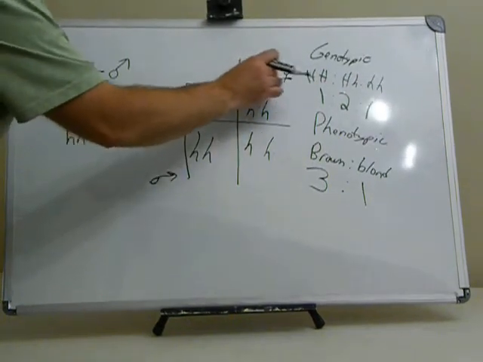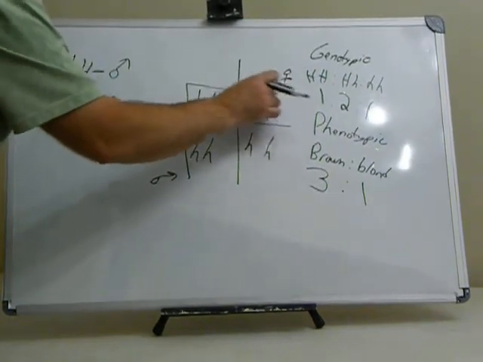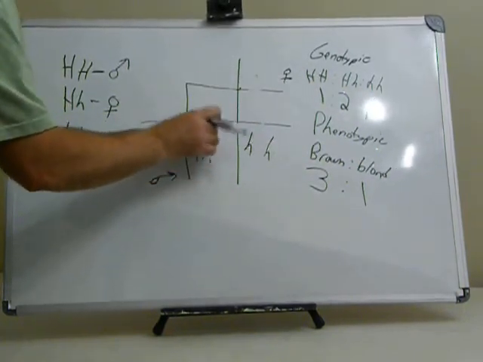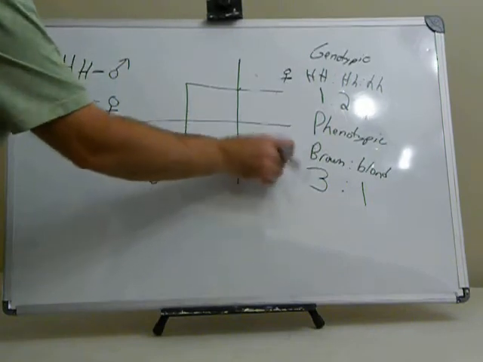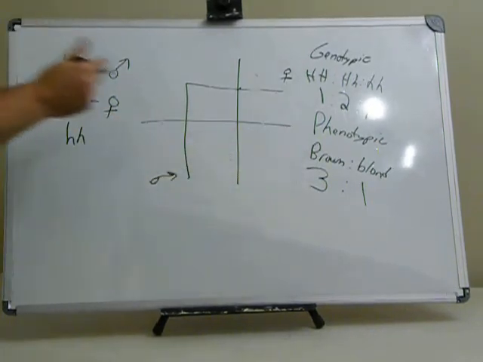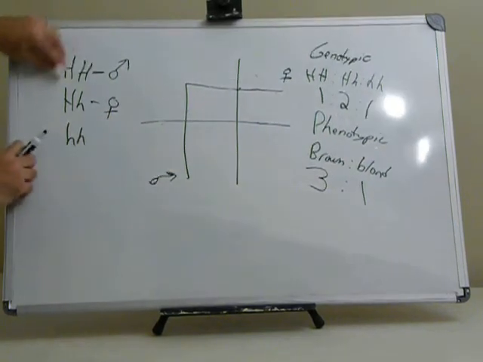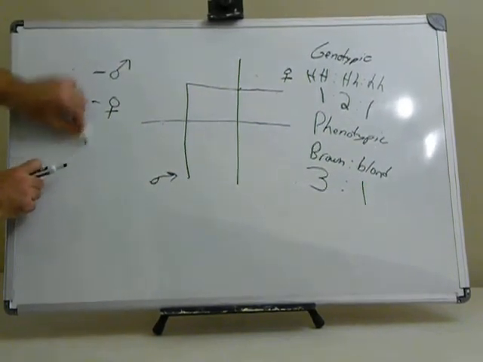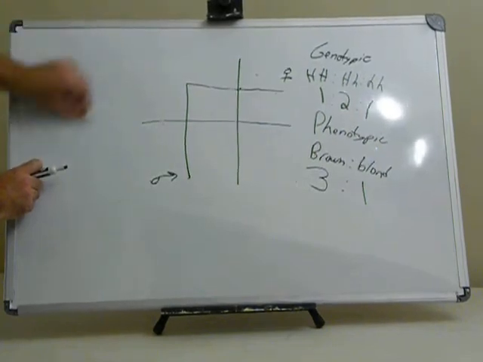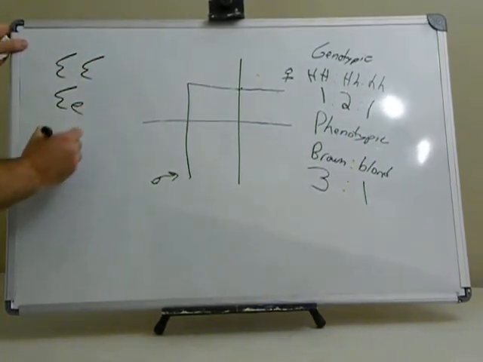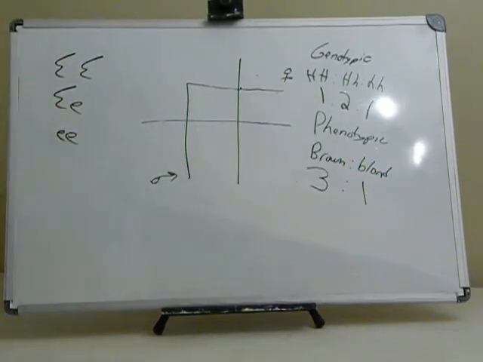Well, let's do a little bit of theoretical work here, and let's talk about eye color. In the world of eye color, it's technically a little bit more complicated than what we've been doing here, but for our purposes, we're going to make it as simple as it really could be. I'm going to use E for eye color. E for eye in my world makes sense. So here are 3 possible genotypes that we could have in a parent.